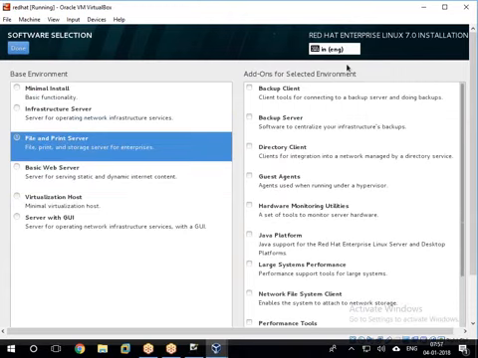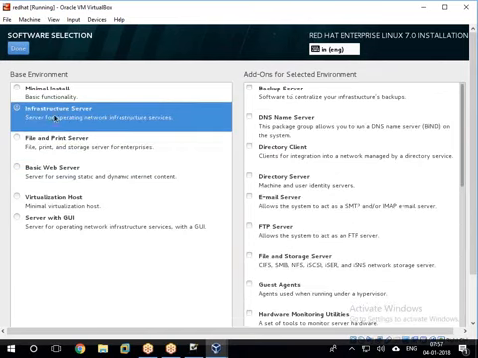Along with this, we can choose different add-ons. On the right side it shows add-ons for the selected environment. See, infrastructure. If you want to configure this machine as a backup server, select this. Whatever backup related tools are available will be installed along with your operating system. If you want to configure your machine as a DNS server, we can install that. We can choose email, FTP server, file and storage server.